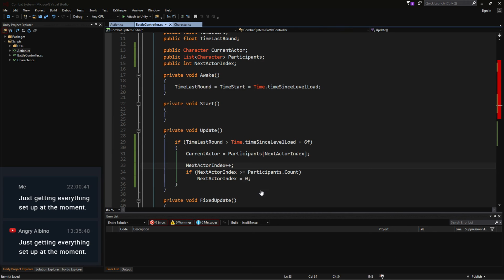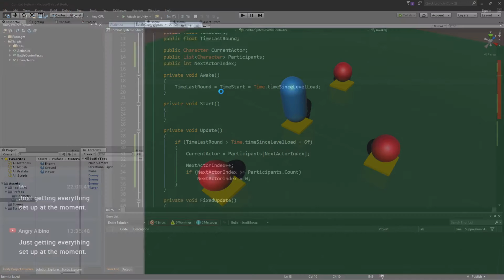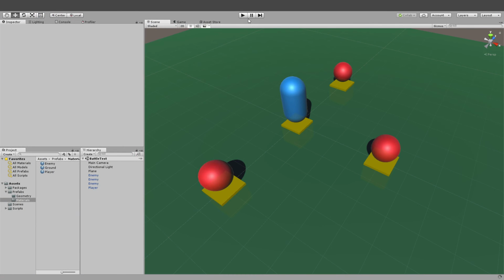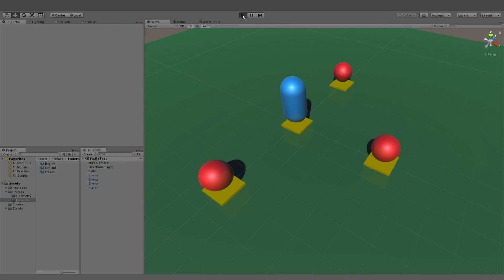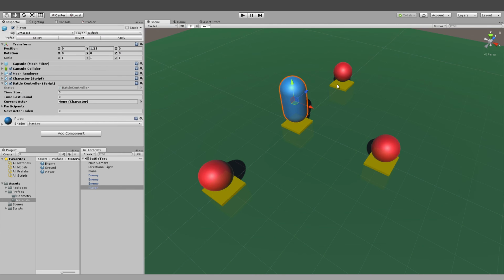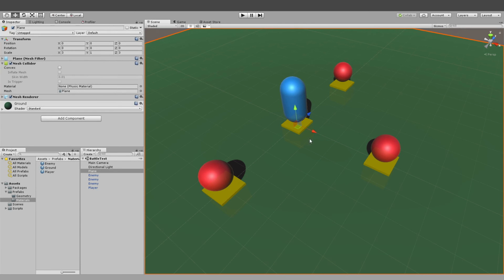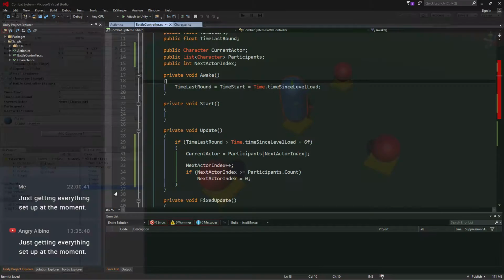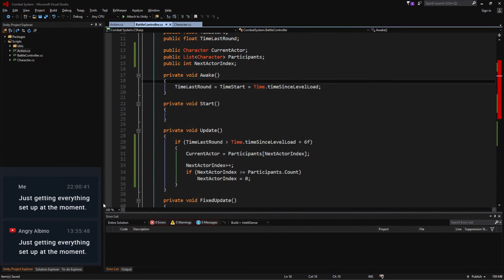Hello. Hey Dabzone, how's it going? Awake is called by Unity when the MonoBehaviour, this type of script, is first created just before the first frame, whereas Start is called on the first frame? Yeah, that's my understanding. You put your initialization stuff in Awake, and Start is where you put what you want it to actually start doing. Hey, Lemon Street, thank you for the follow. I do appreciate that.